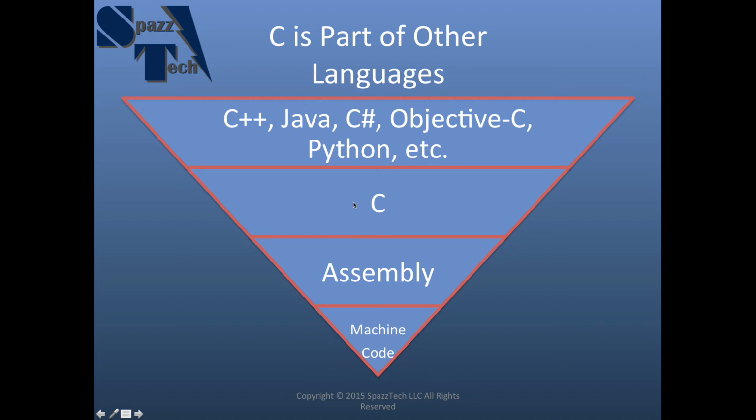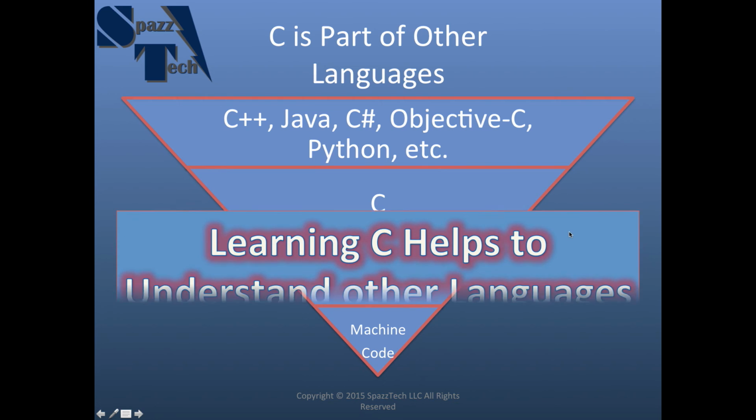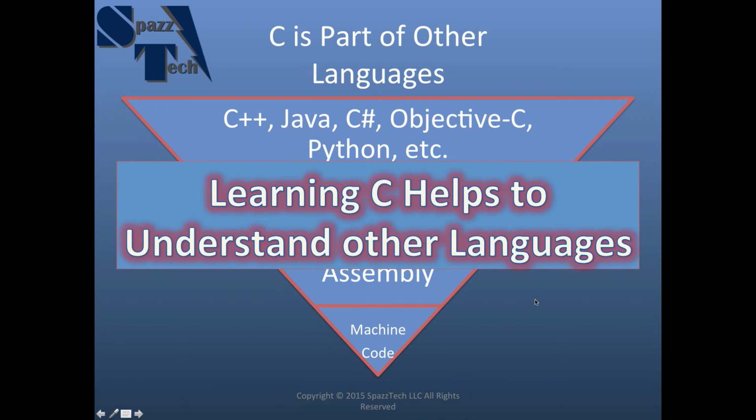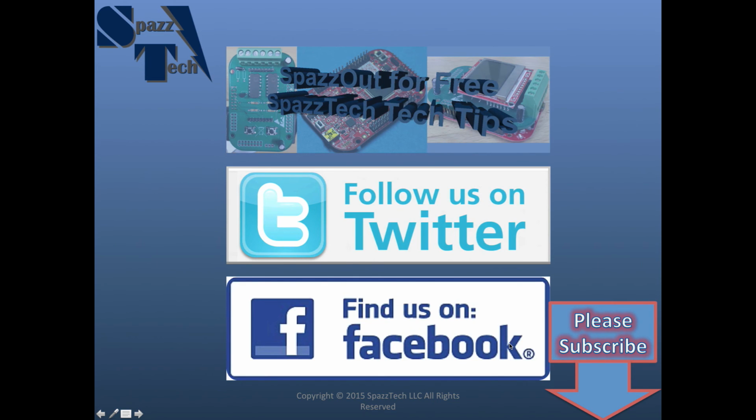So these higher level languages build upon C, and what that does for us is learning C really helps us to understand the other languages, even if we're going to use those later. And eventually you may run into a situation where you just can't do what you want to do in one of the higher level languages, and C allows you to build some new blocks to do that with. And those are really the biggest two reasons to learn C, particularly on the Raspberry Pi.